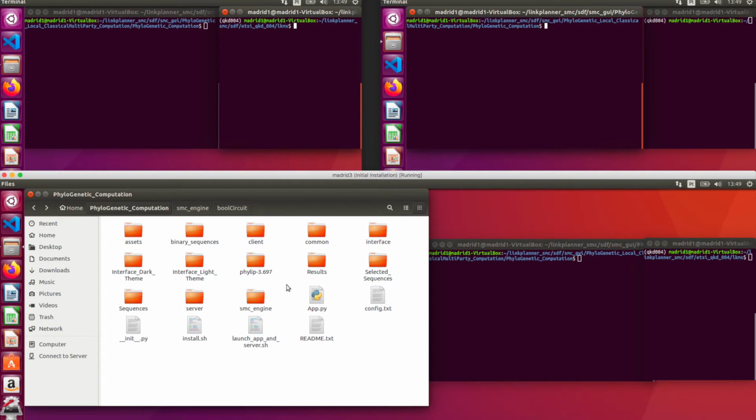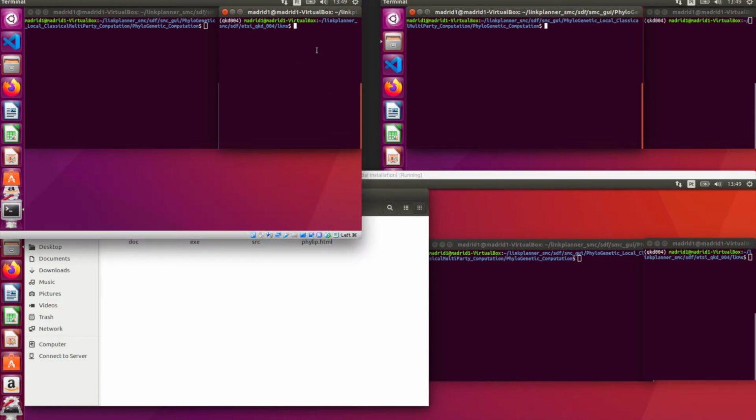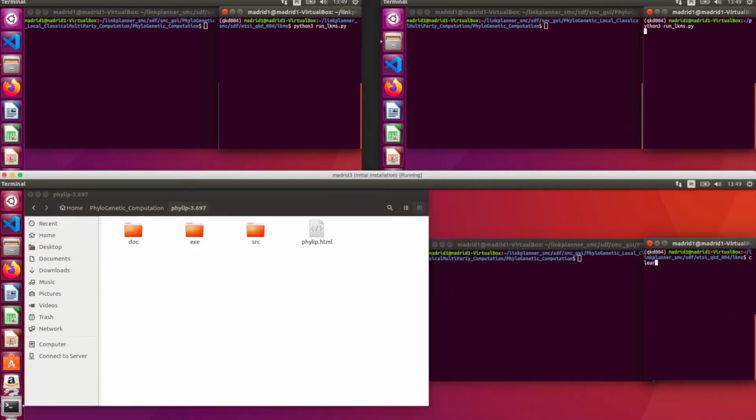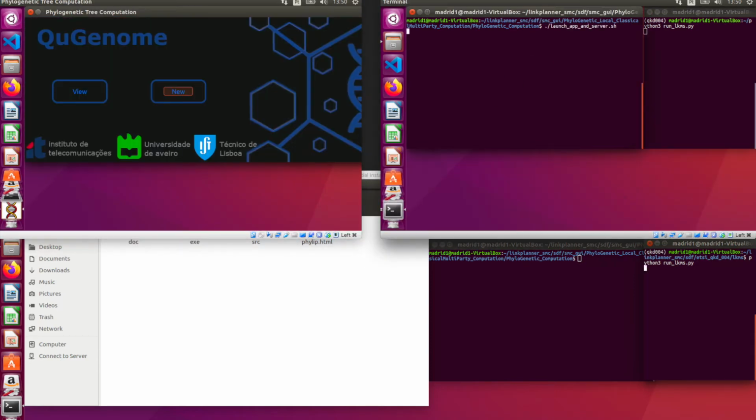Finally, we integrate all these tools with the Phylip package, which is a C++ open source project that provides a set of programs for inferring phylogenies. In our case, we want it to compute phylogenetic trees. So let's start the demo. First we have to start the simulators in all three parties. So it's running, and then we can launch the application.